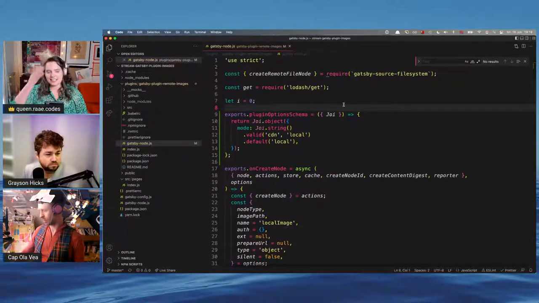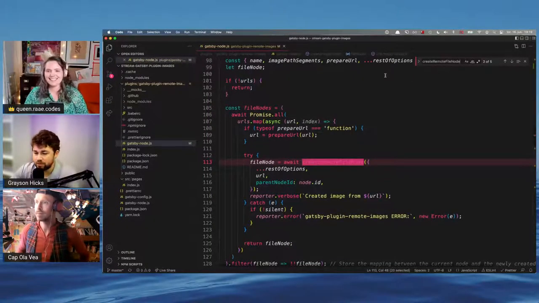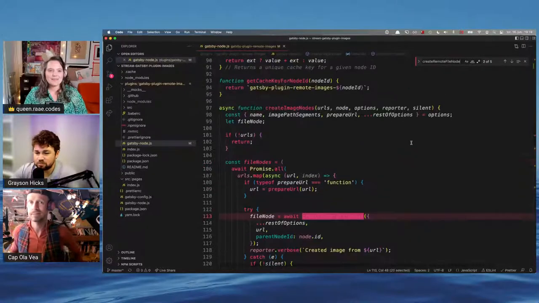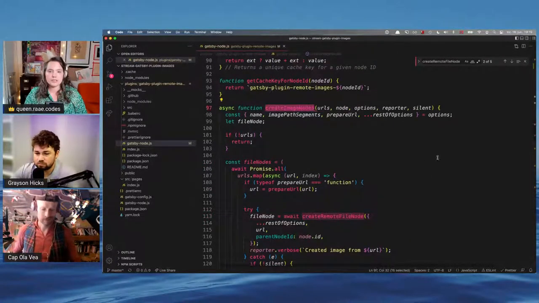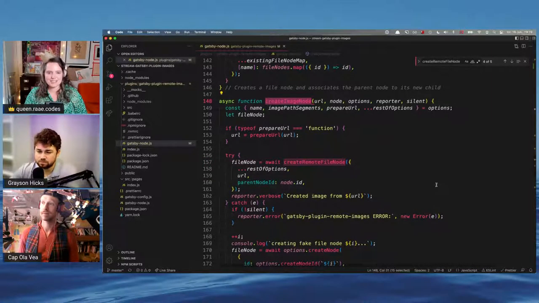So this is kind of interesting because we usually work on demo things that we've created that are quite simple, but this is a real case where we're actually working on code that is out there in the wild for the stream. So this is the one that's called create node image nodes, which I think is used for arrays. So I was just going to say, let's skip down to the straight up non-edge case, which is just create image node.